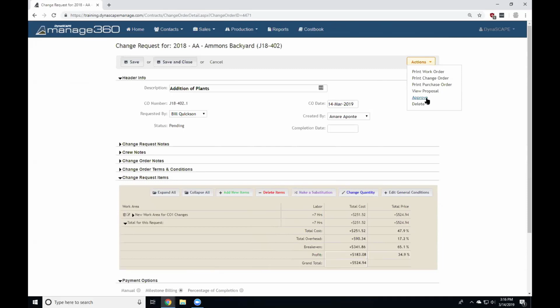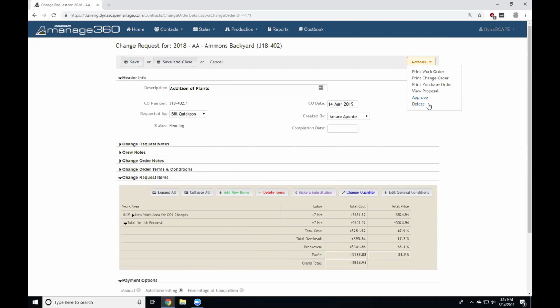Once I approve it, again, when I make a new timesheet, it's now going to pick up these things so I can track against that information as well. Whether or not we're charging for the changes, because like Joe said, maybe this was our mistake, we forgot something, but I want to track that against the job specifically. So make a change order, no charge, but it's still going to have the items in the job log so that I can track against that as well. That's what the approval does. It starts affecting everything in the job as well.